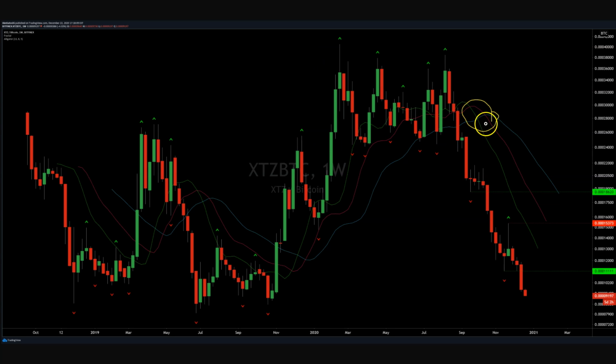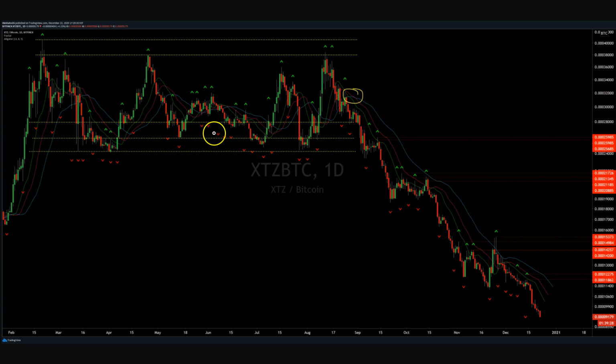And on the weekly, we get the MA crosses rather late as far as the entries are concerned. We do get a fractal breakdown here fairly early in July. But if we flip to the daily, and again, we box off this area, add horizontal lines, whatever you want to do, just a high, a low, boom, you're done. And in late August, after 55 crisscrosses, this is finally bearish on the MAs for a little bit. And we're finally breaking down on some of these fractals slowly but surely.